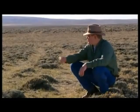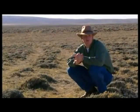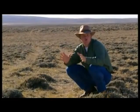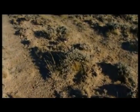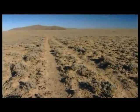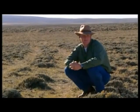I don't think it would do any good to try and thumb a lift on this road. There hasn't been much traffic through here for a long while. But for a short period in American history, this was one of the busiest roads on the continent. 500,000 people came along here, heading west in search of brighter futures. In fact, the last wagon came past in 1912, which somehow just seems like yesterday.